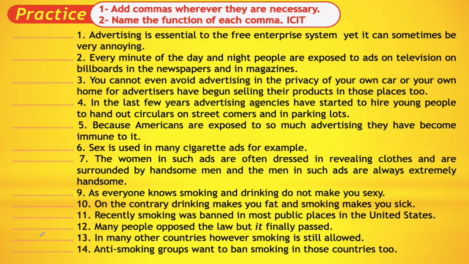So let's have the right answers. First one, we have: advertising is essential to the free enterprise system, yet it can sometimes be very annoying. If we see this kind of structure, we will understand it's a compound sentence because we have a coordinator here. It's called yet. That means the comma should be before it. If we have these rules, we will understand that the function of the comma here is coordinator.